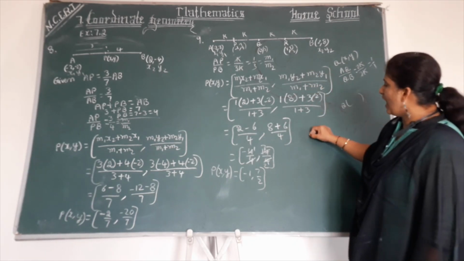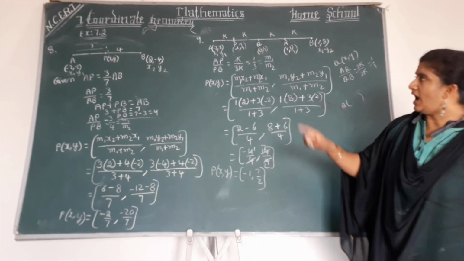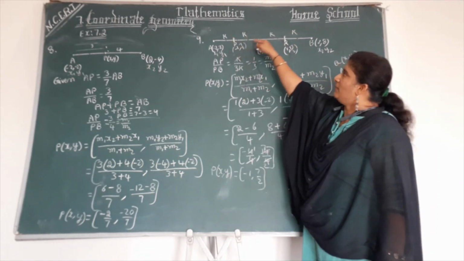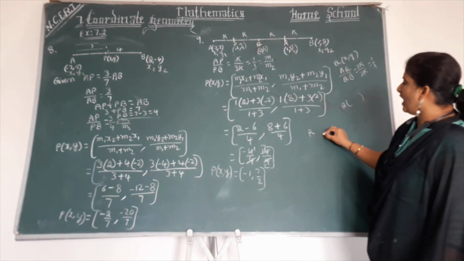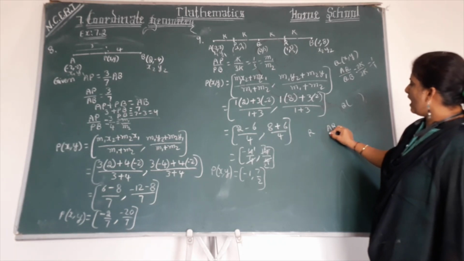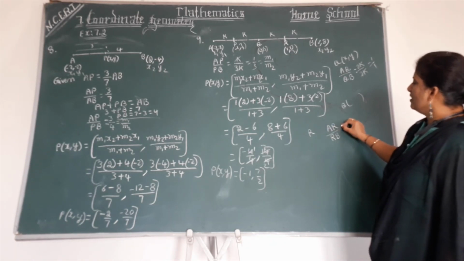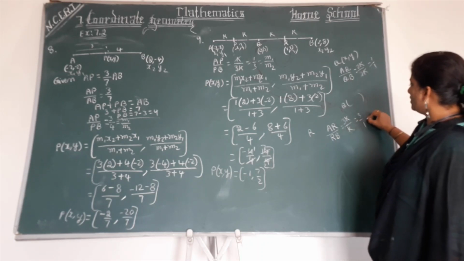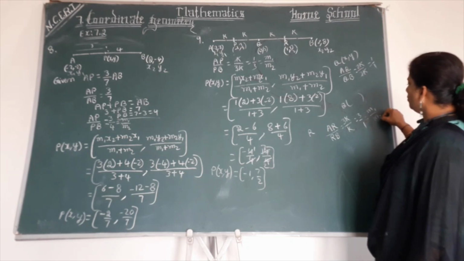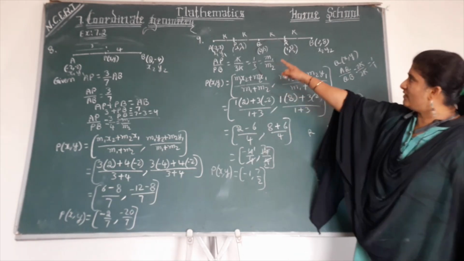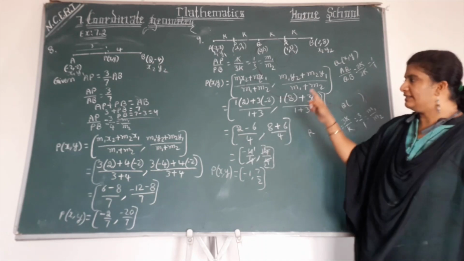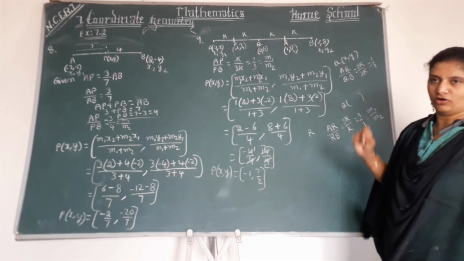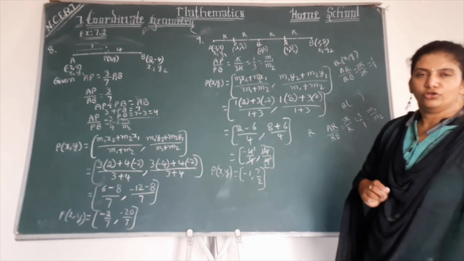Similarly, coming to your R coordinate. How do you find your R coordinate? Look here, children. What is your R coordinate? K plus K plus K, it will be 3K. How do you write your ratio? AR by RB. That will be 3K by K. That will be 3:1. Here M1 value is 3, M2 value is 1. Same x1, y1, x2, y2. Okay, in this way, you are going to find the Q coordinate and R coordinate. It's very easy, children. Don't be confused.